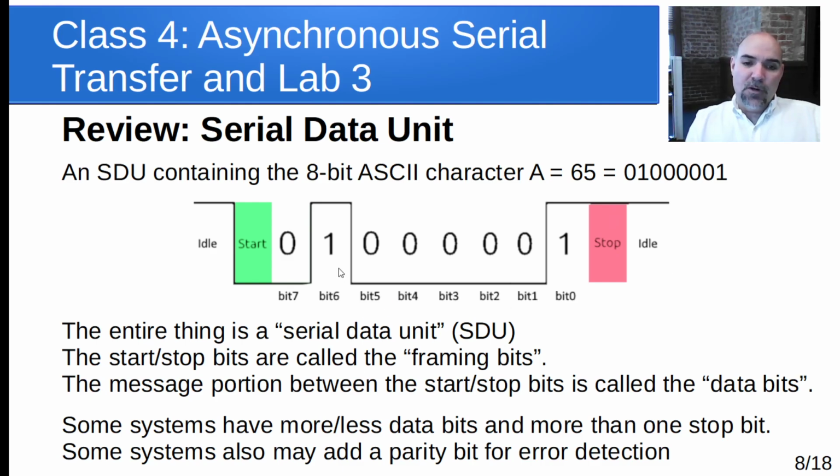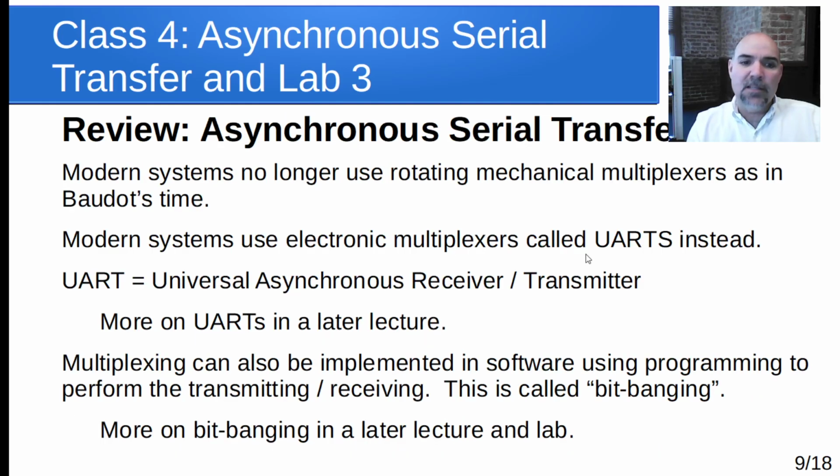Now, we could have more or fewer data bits. We could have more than one stop bit. We could also have parity. We'll talk about that later in the semester for error detection. But the concept is pretty straightforward for what we're going to be doing in the lab. We're going to be implementing this in the lab.